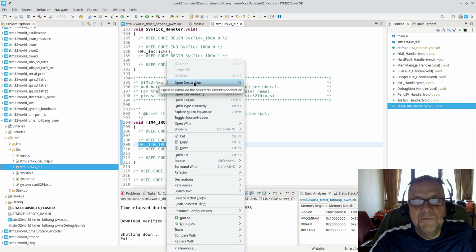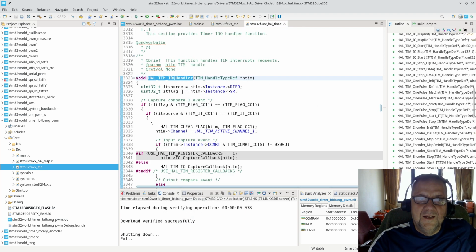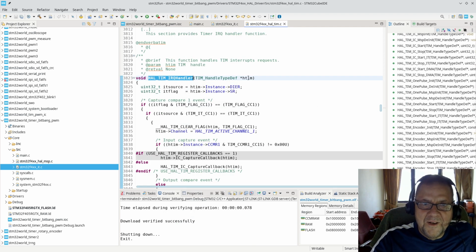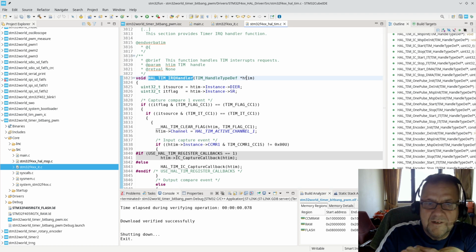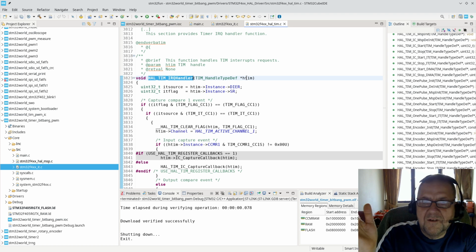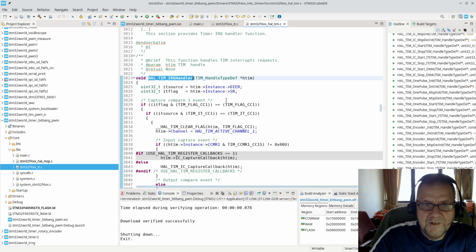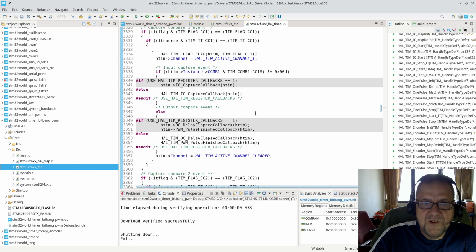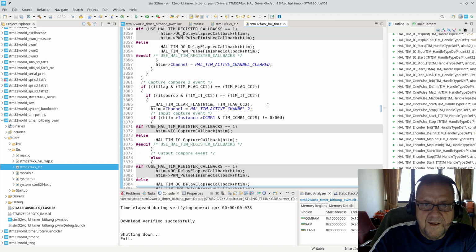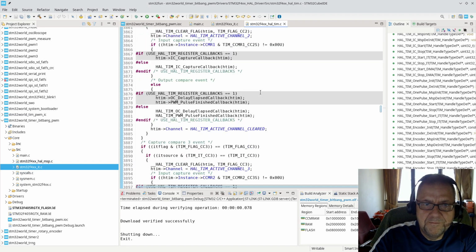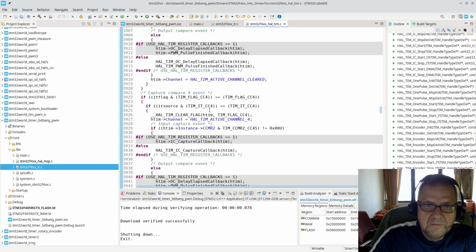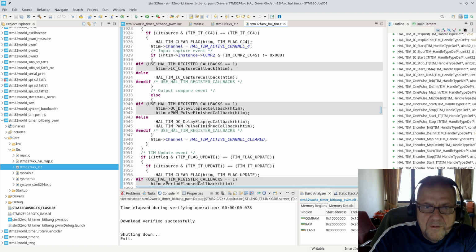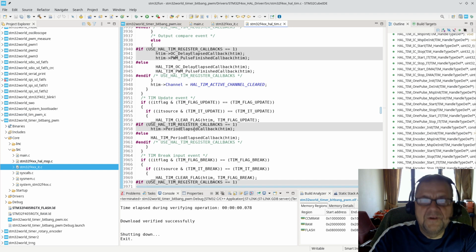This is where HAL sometimes gets a bit too chatty. This IRQ handler has to handle all timer cases, so there's a lot of different things that it does. It checks for comparators, it checks for a lot of things, and the only thing we're using is the period elapsed callback.